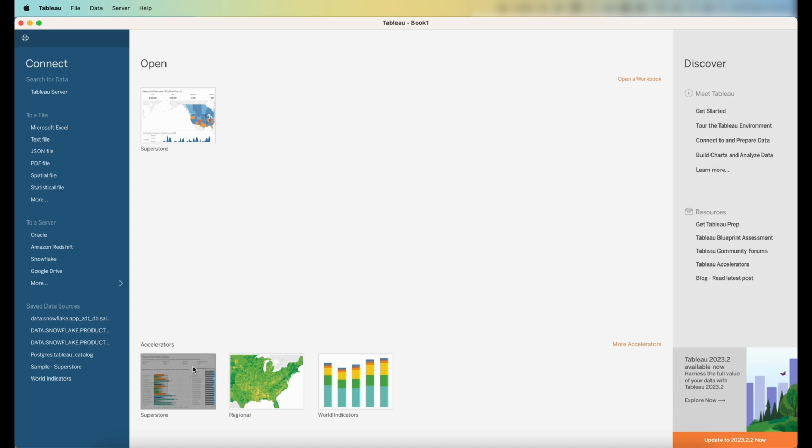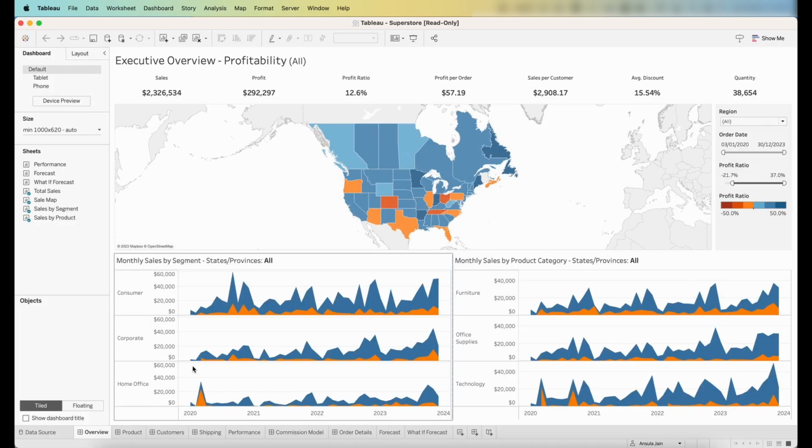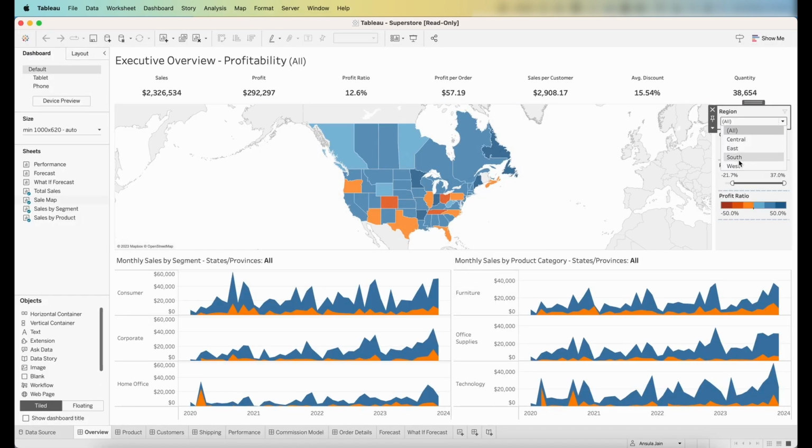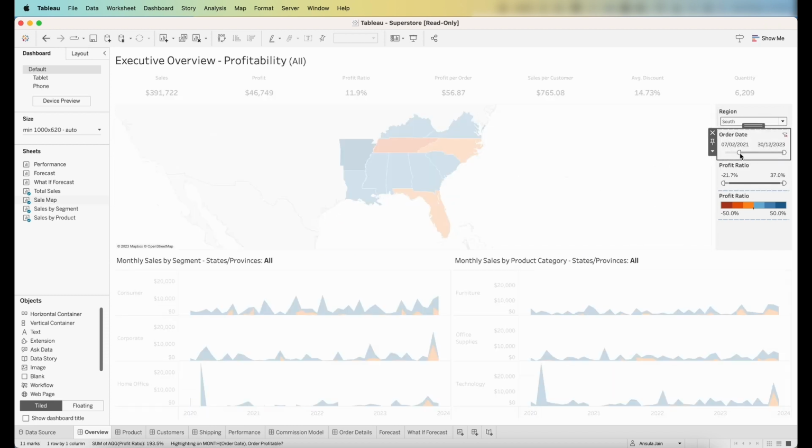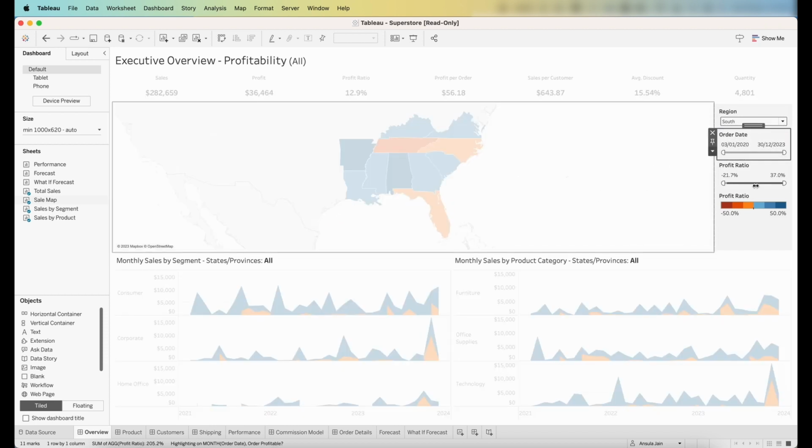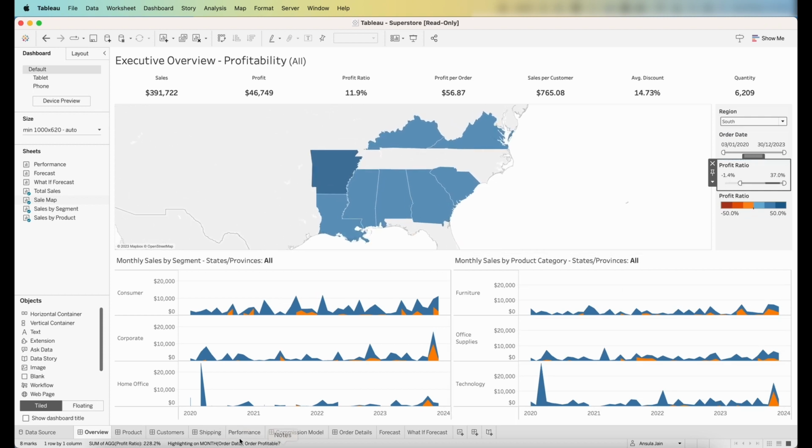After that, you should open the workbook and interact with the dashboard. What this does is, it not just gives you the interaction time, but it also tells you how much time it took for your dashboard to connect to the data source and to load for the first time.